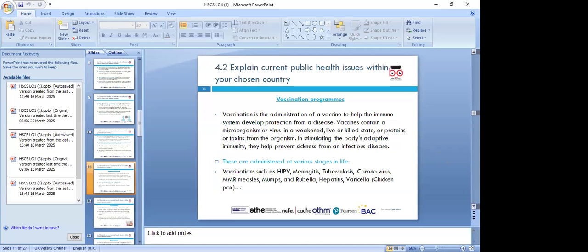Chickenpox, MMR, varicella, rubella, all those. Even if you are traveling out of the UK, you need to check with your GP what kind of vaccination you need to have for travel. There's also something called a booster. Sometimes your GP may not be able to give you all the vaccinations, but you could try what we call travel clinics. These are private travel clinics that you can attend. One of them is Nomad Travel Clinic. You can attend and pay money.